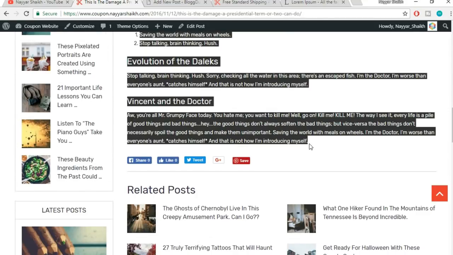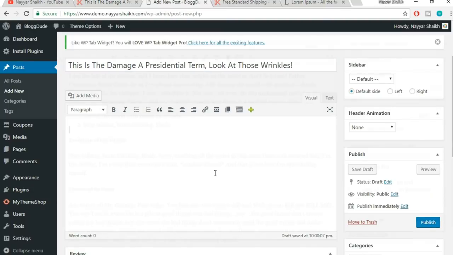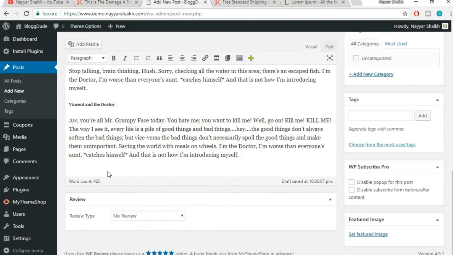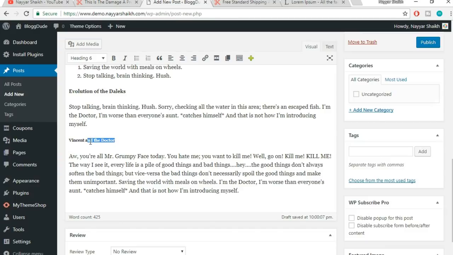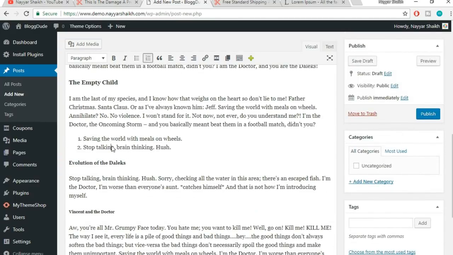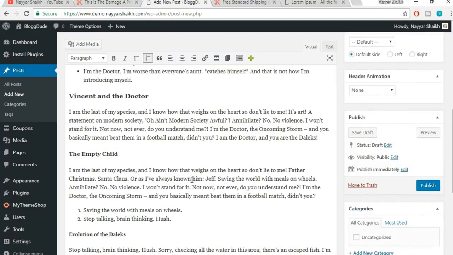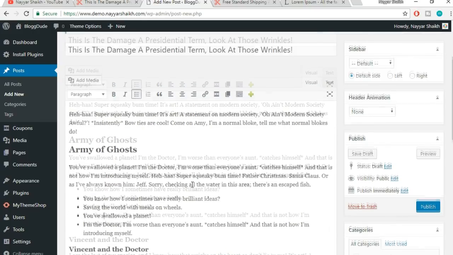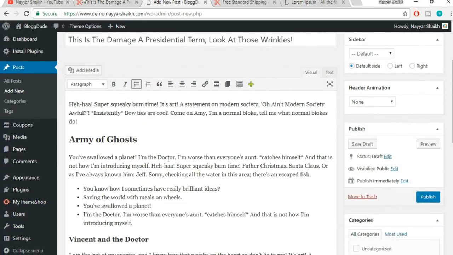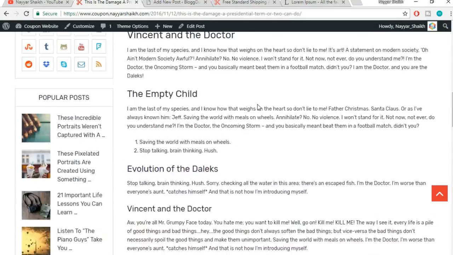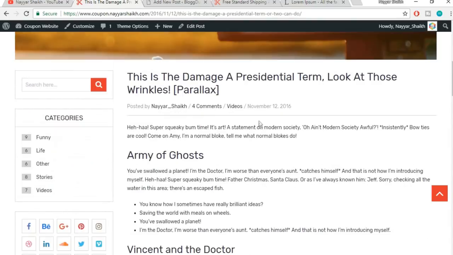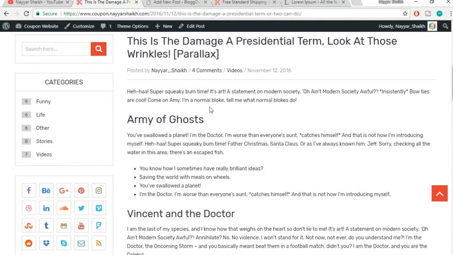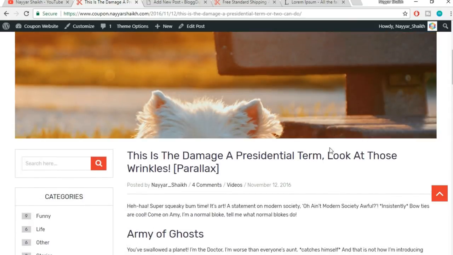Okay, and if you copy everything from here and paste it, you will see that it has used everything accordingly. So this is heading 6, and this is a numbered list, and this is using bullet points. So this is where your content will come, which will be over here. This is a very basic thing, that's why I'm not explaining much. I'm just copying and pasting very basic things.